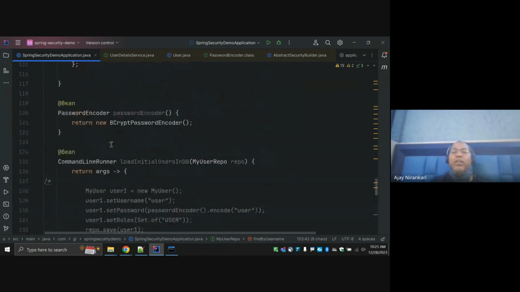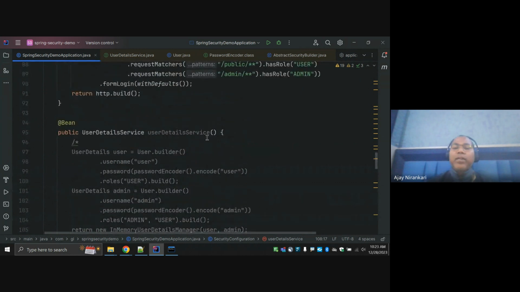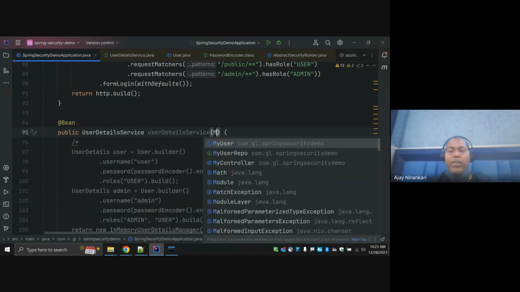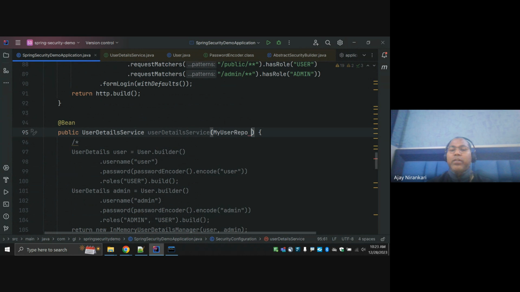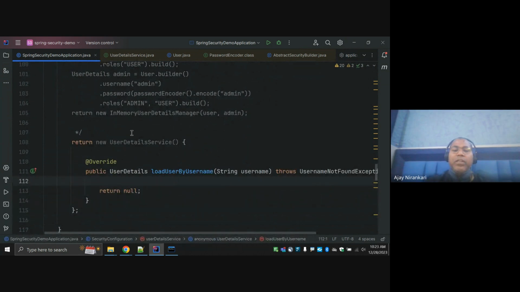So here I need a repository, so I can inject my repository. You can remove this and just write it this way.